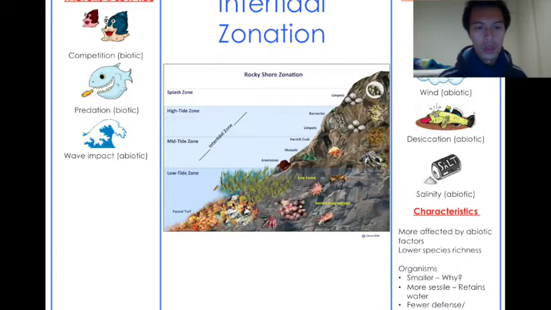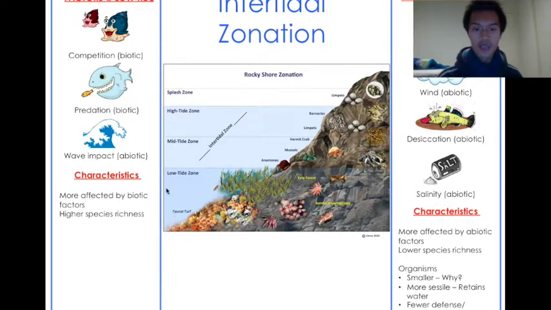And also, when you think about it, wave impact, because the wave hits here and decreases in strength as it goes up the intertidal zone. Around here at the low tide zone, organisms have to worry about wave impact. Now, for you and I, the wave impact is probably not going to be that big, but for a little snail hunched on a rock, that crashing wave can easily dislodge it and carry it out into the ocean, where it will get eaten by a predator. And so the characteristics here, these are biotic factors that affect these organisms.